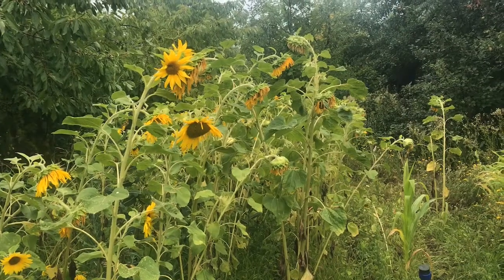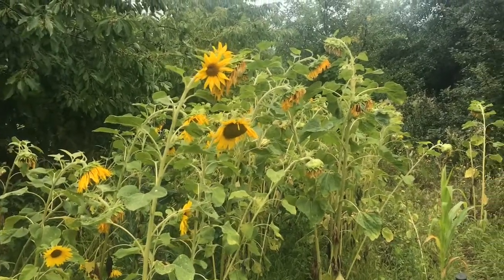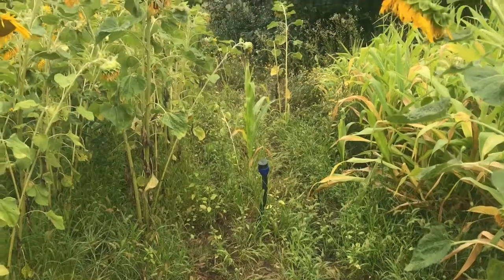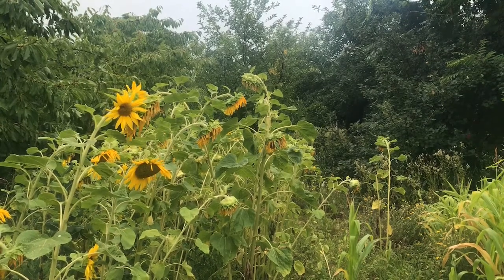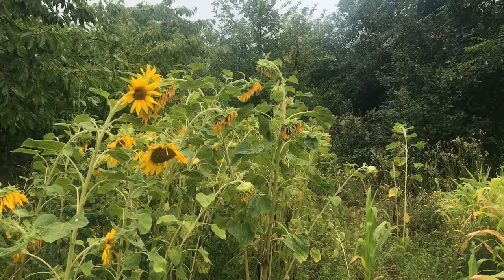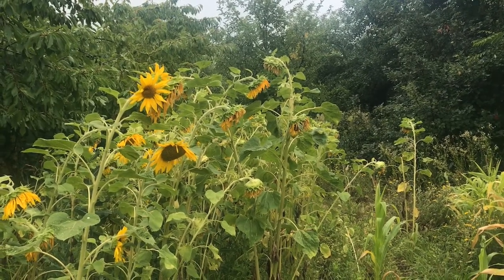Well, as you can see, the sunflowers are starting to droop. I mean, obviously there's still a few that are in full flower. I've actually taken out all of the ones that were here because they were over. But the ones that start to droop over, pretty much as soon as they face down and bulge outwards, I actually harvest them then to limit any bird damage, and I dry them out inside. I'll go and show you how I'm drying those.